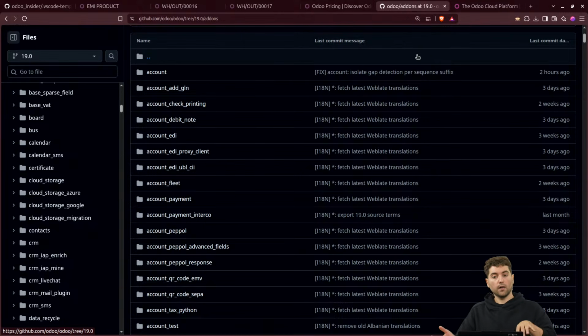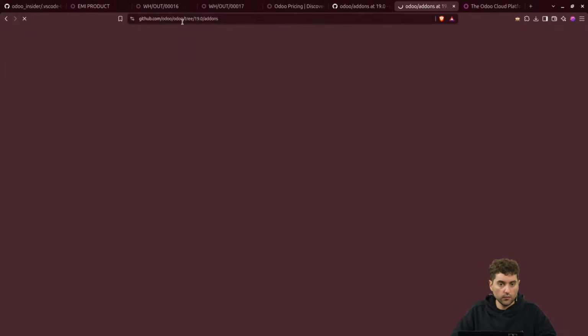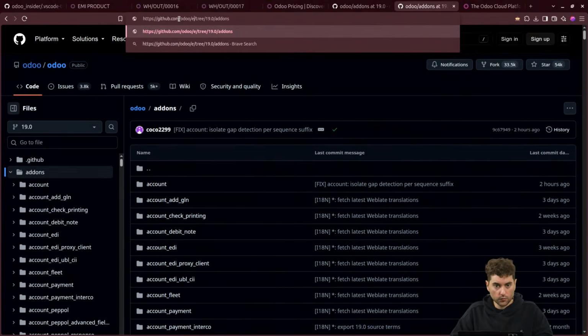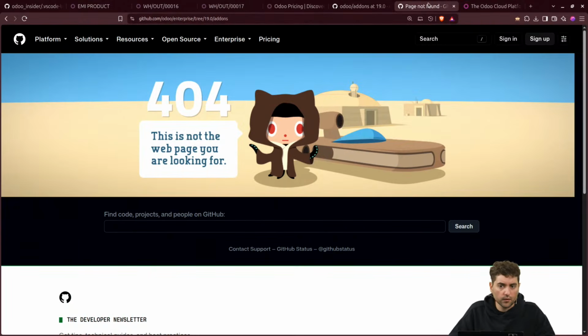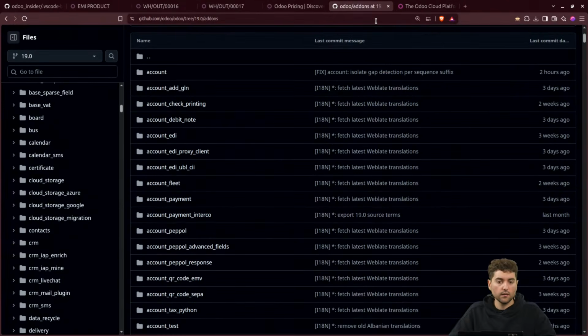Then we have some add-ons that you need to pay for, that are the enterprise ones. There's another repository called enterprise, where you have the enterprise modules that add some features on top of the community one.